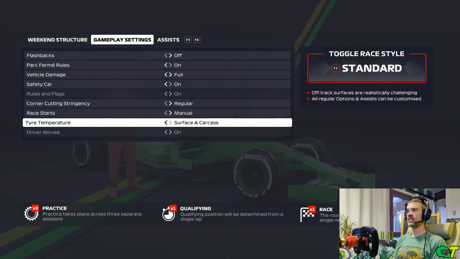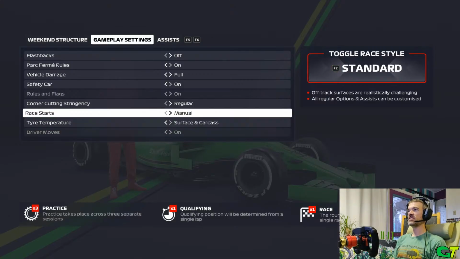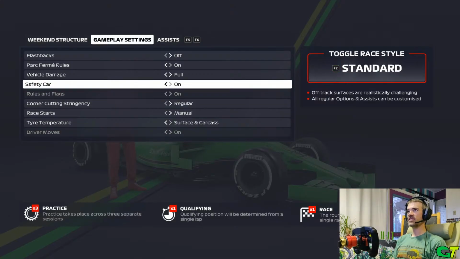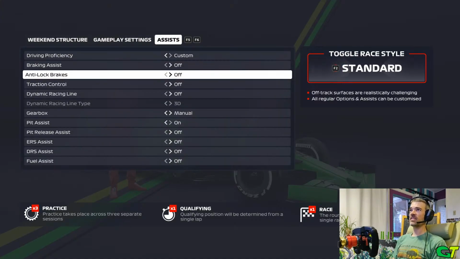All right, race starts, manual. I don't know what the difference here is, but sure, let's keep surface and carcass temperatures. Driver moves. This driver definitely has moves, and we don't want to turn those off. So we'll hang on to those. Assists. We want basically everything off, I think.